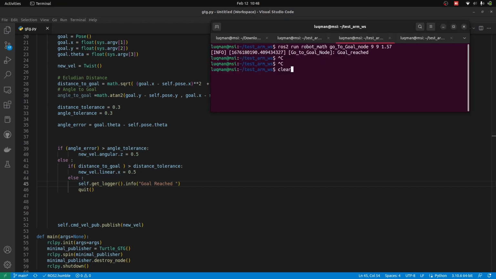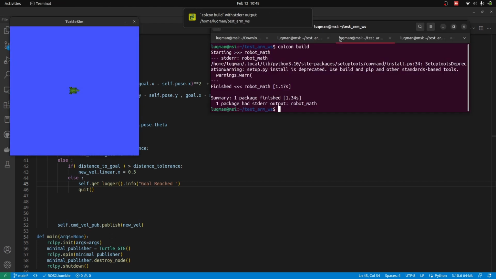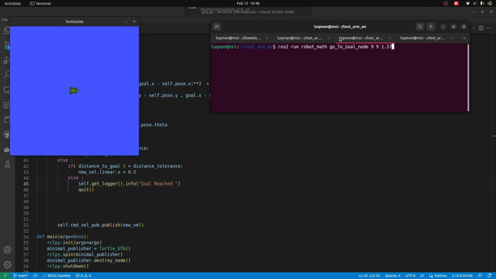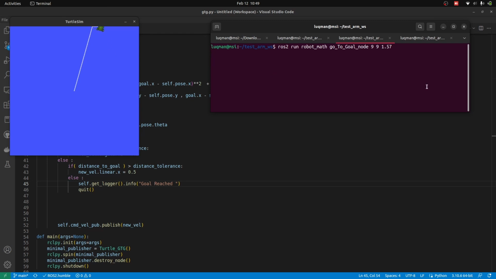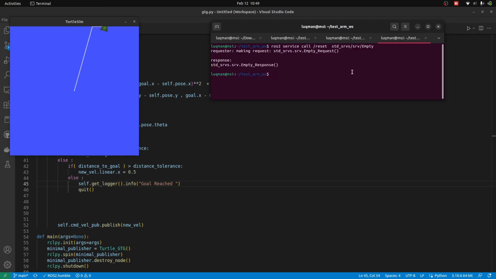Here on our terminal, let's first perform colcon build, and bring in the turtlesim. If I bring the node and I give it 9, 9.7, let's send it. It has changed the angle and now it is moving towards the goal. I don't think it's exactly 9 by 9, but let me print out the data. And yes, you can see the robot has started to collide with the wall. The problem would be it has not taken the accurate turns. That's why it is not reaching the goal.